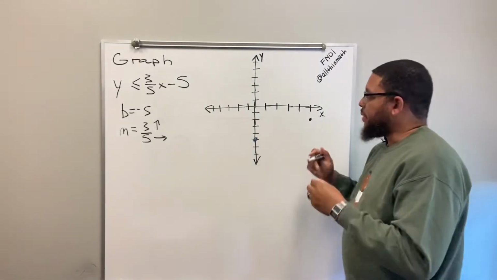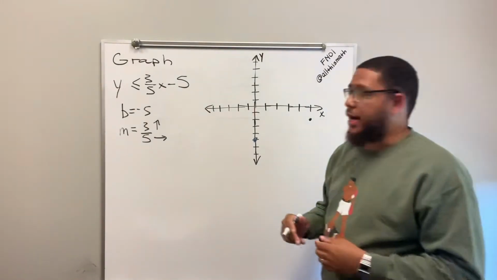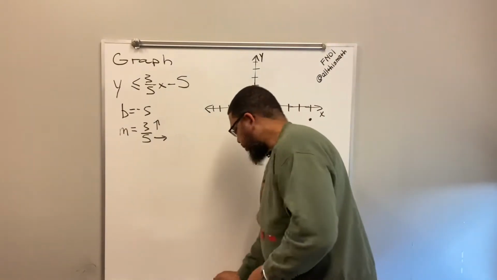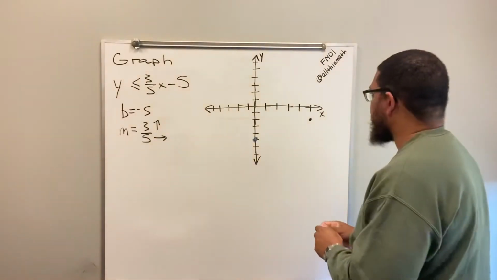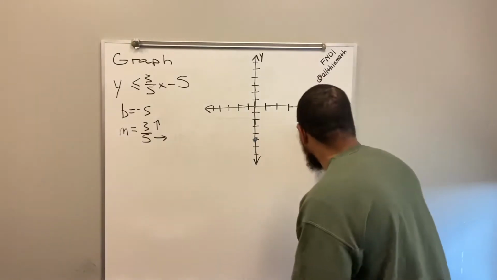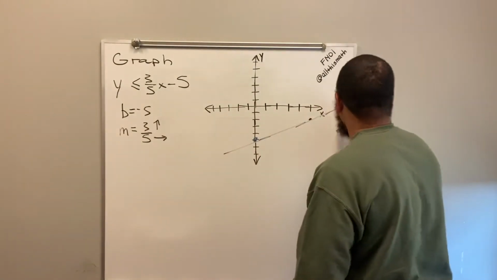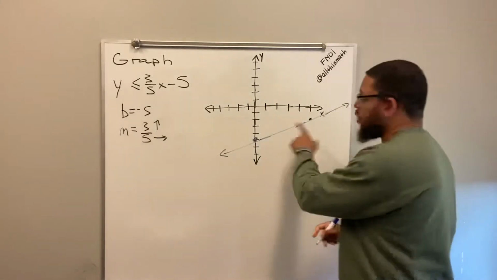I'm good because I need a minimum of 2 points to draw a line. And this is going to be my boundary line, right? So now I'm going to try to make this line as straight as possible. I kind of eyeball it. Okay, there we go.